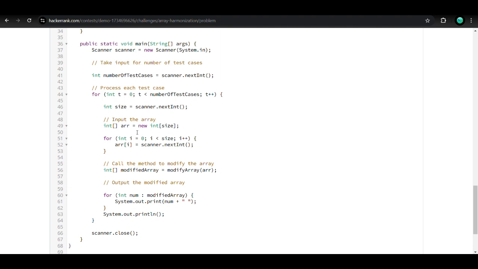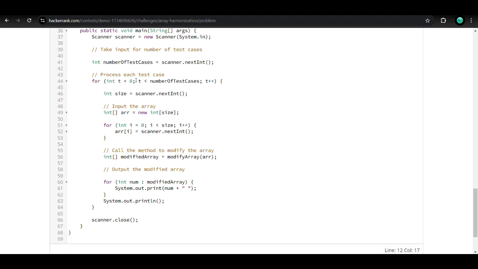For the main method, I have declared a scanner class, and we will take input the number of test cases. For processing each of the test cases, I will use a for loop, and I will take input the size of the array. Then I will take the array as input using a for loop. I have declared an array here from the size which was taken earlier.